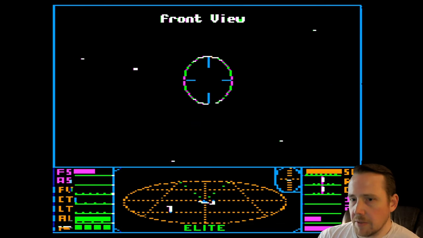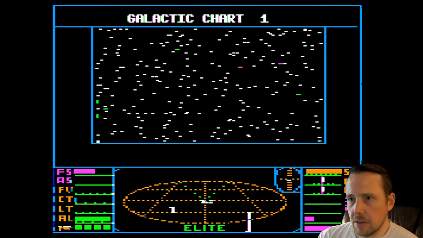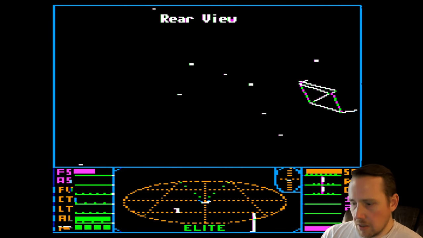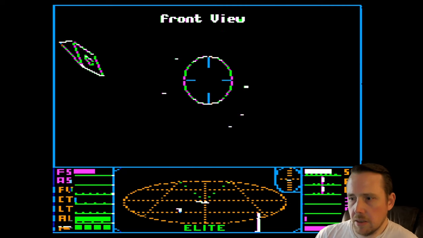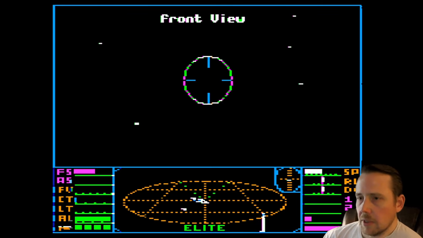Feels like somebody's blasting at me. Is it 4, 3, 2? Oh yeah, a couple guys. Couple guys right on my 6. Can we hard brake? Get him in front of us. Accelerate. I don't know.